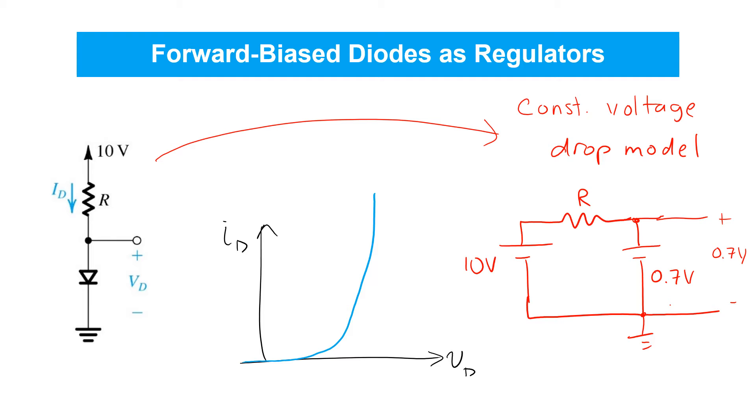When we see variations in either the supply voltage here, or if we connect a load resistor at the output of this regulator circuit with an unknown, possibly varying resistance resulting in a varying load current being drawn at the output of the regulator, then we will indeed see fluctuations in the output of this voltage regulator. And we can find those fluctuations using the small signal model of the diode.